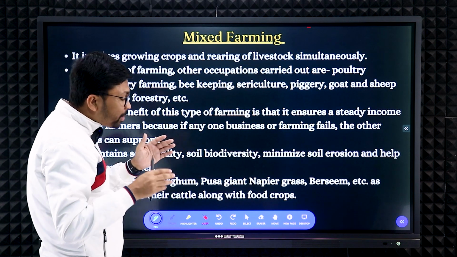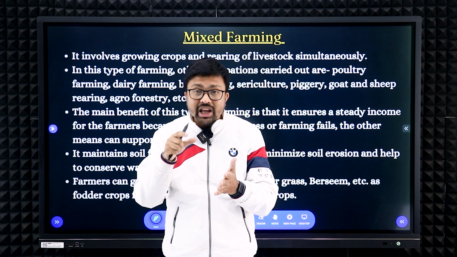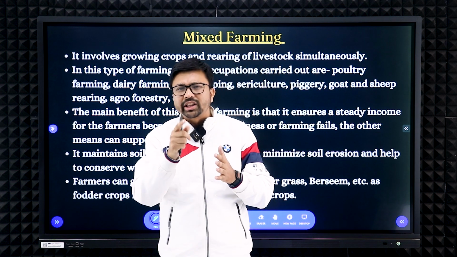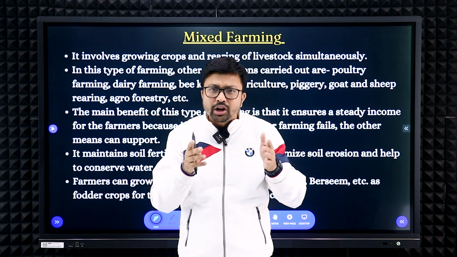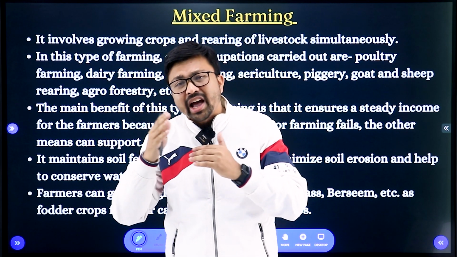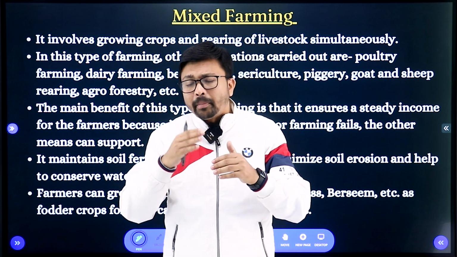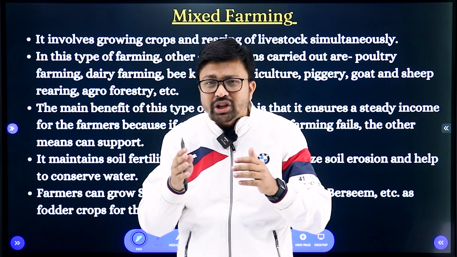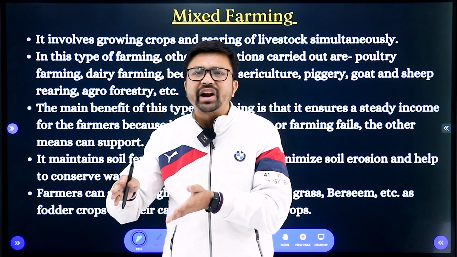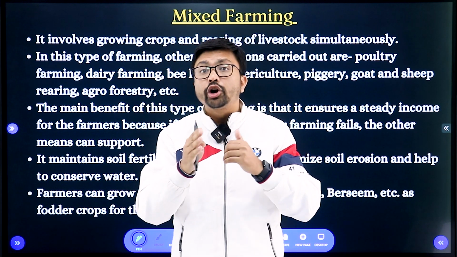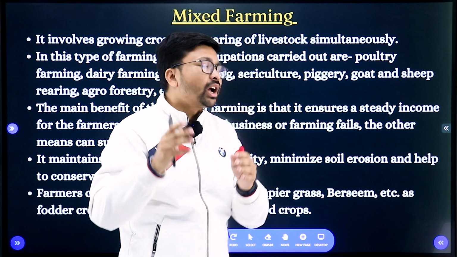Next one is called mixed farming. Now mixed farming is another type of farming. Here, along with the agricultural crops, they will rear animals. Now when you are doing both things in parallel, both the agricultural crops and the animal rearing, they will complement each other and it will be much more eco-friendly. And the farmers also will get the financial benefit, because if one part, either the agriculture or the animal rearing, is hampered, each can complement the other, and farmers will be in a much sounder financial condition, right?